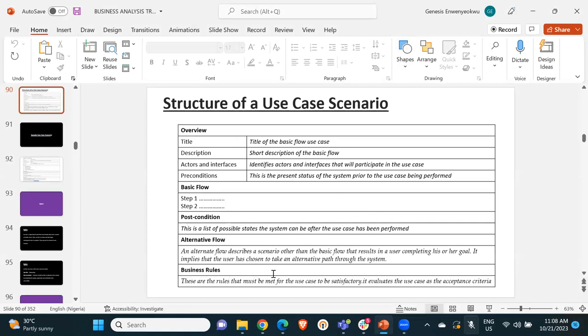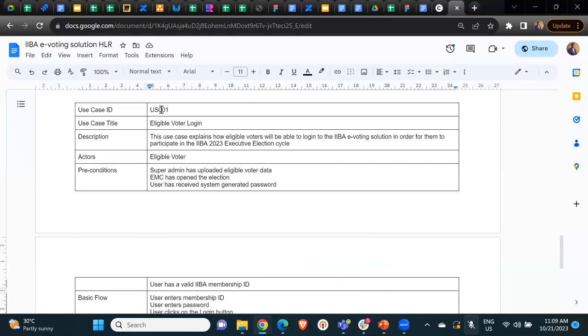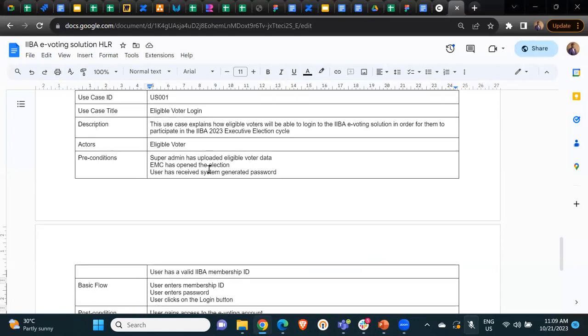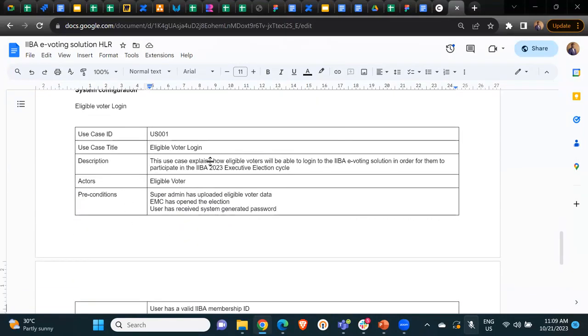We are now at the business rules section, right? Which is what I've simply done here. The ID, title, description, actors, preconditions, basic flow, post-condition. There is no alternate flow. Then business rules, which is what I want to write now. So everything here, is it clear to us?